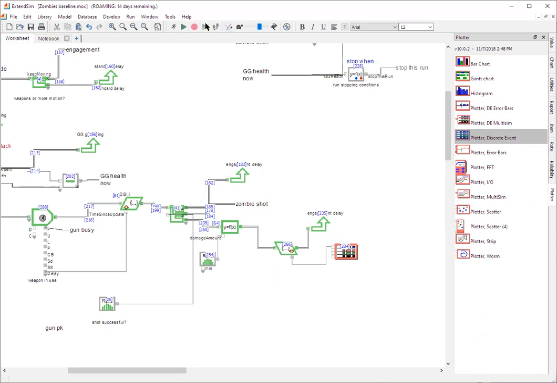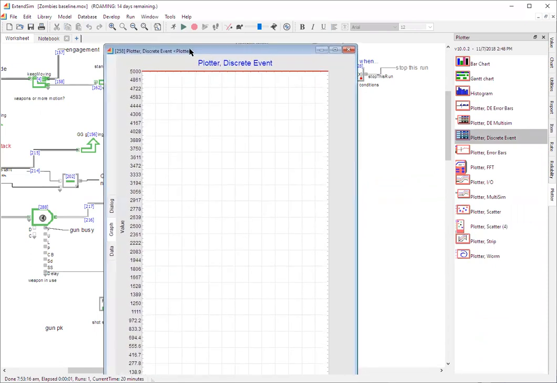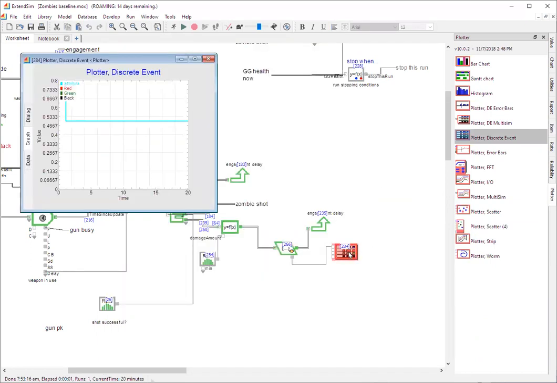Okay, so we're going to run it with the animation off so it goes quickly. Now this is a different discrete event plotter that's popping up, which is Blue Health. Now notice here that the speed decreased.